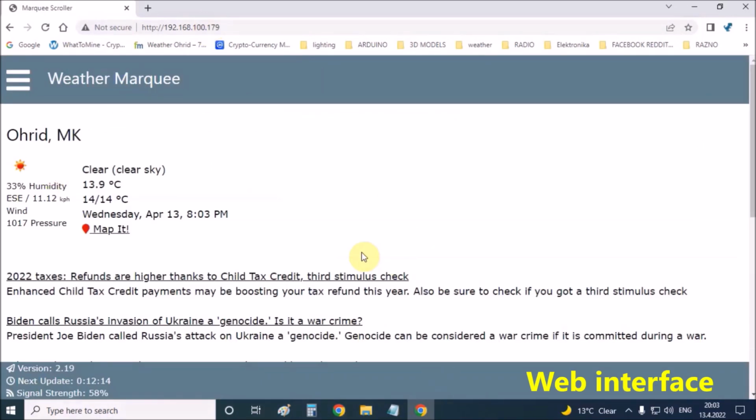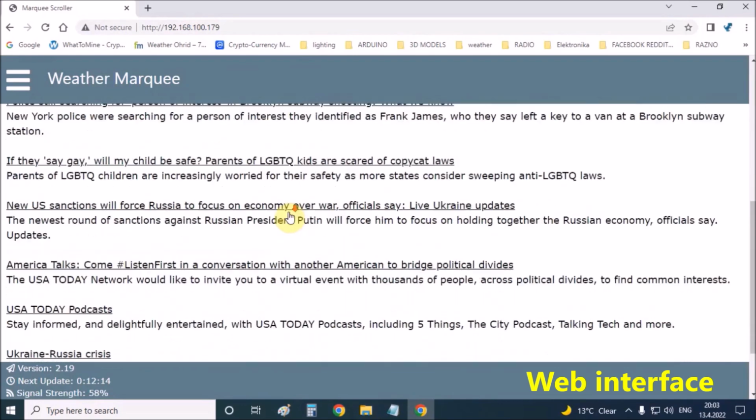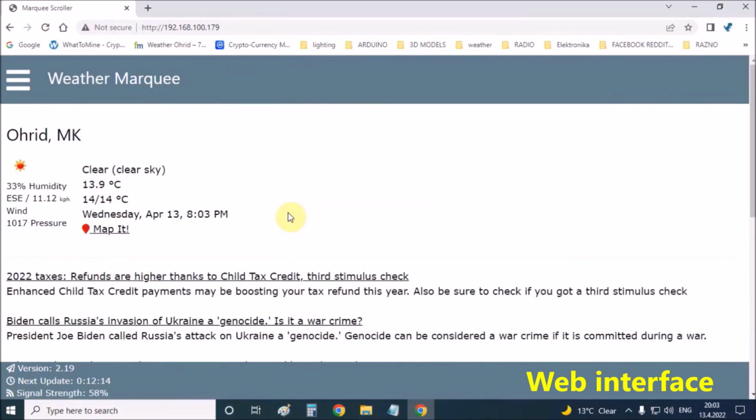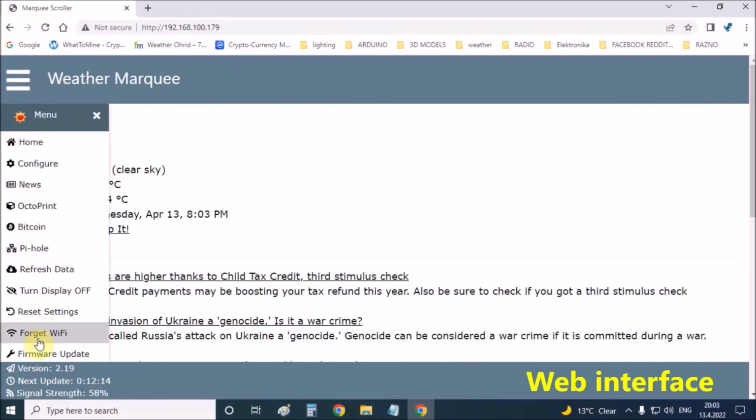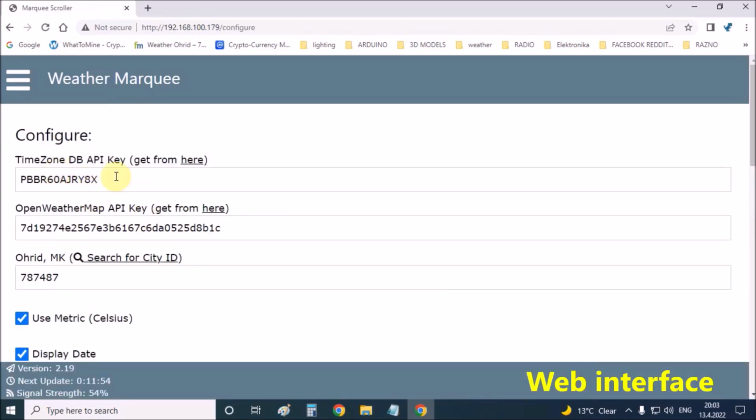This is the home page of the web interface with basic data. On the left is a menu with all options. The most important is the configure option, where the basic data is entered, such as different API keys.